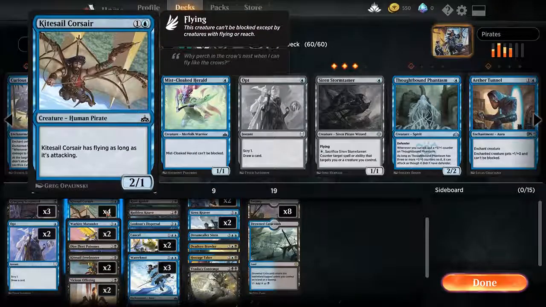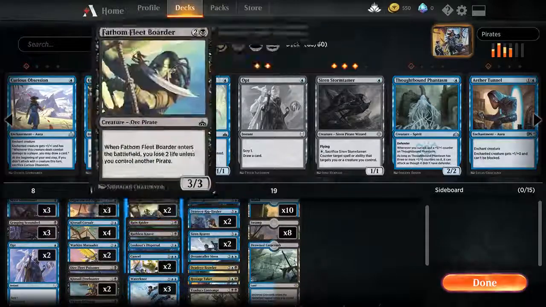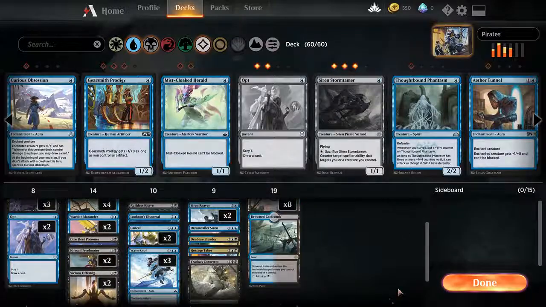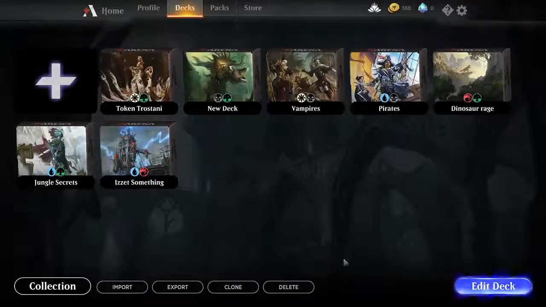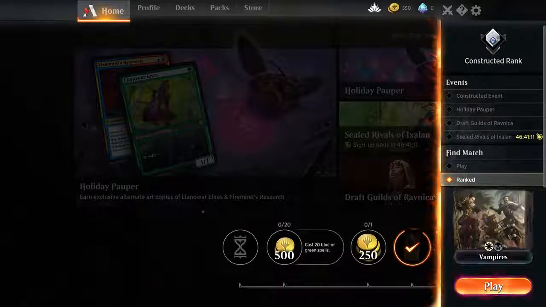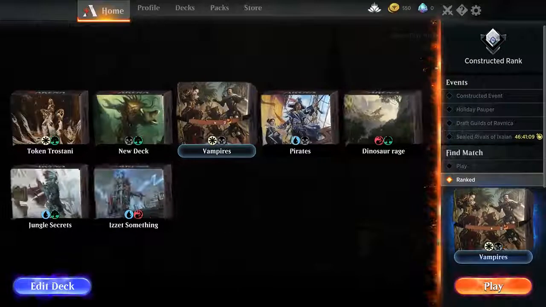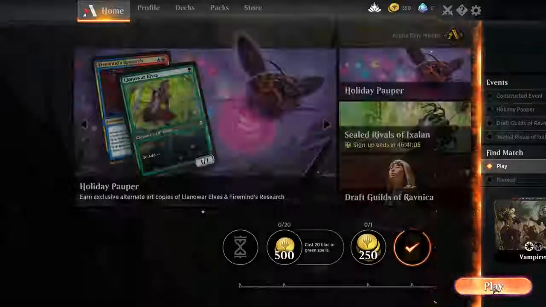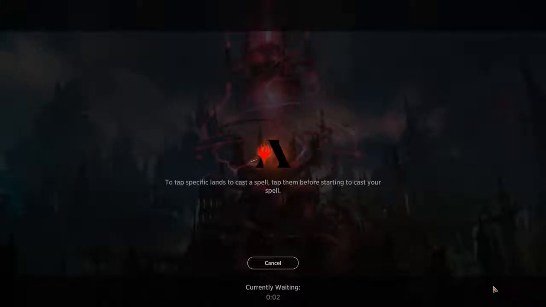I'm still thinking about taking something out and putting Chupacabra in, because Chupacabra is just a really good card right now, but I think it will do for now. So let's play a couple of games. Oh, I was trying the vampire deck out last. We're just going to go with normal play, because I don't want to do it in rank, because it isn't the best deck, let's just say that.